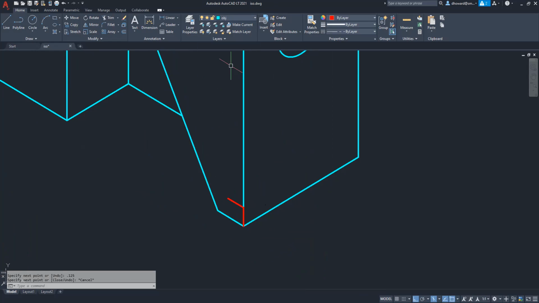Get back on my correct layer, the object layer. Ellipse, EL, enter. I for isocircle. Click on the center point. Click on the end point. There it is. Now I can delete this bit. Trim this out. Trim this out. There you go. Where is the line going to be? It's going to be from basically tangent to tangent.